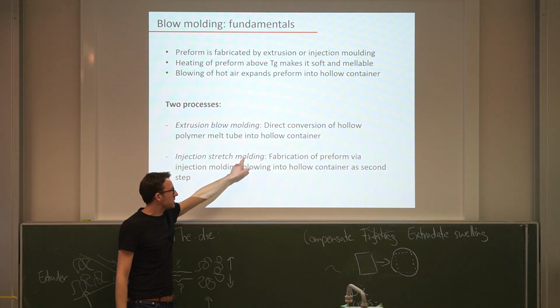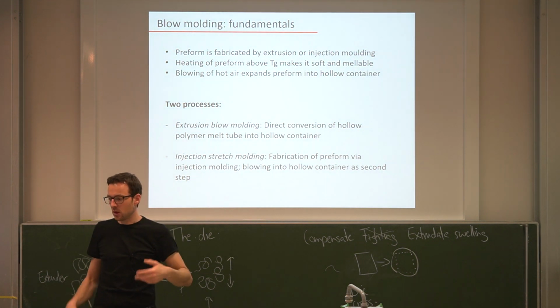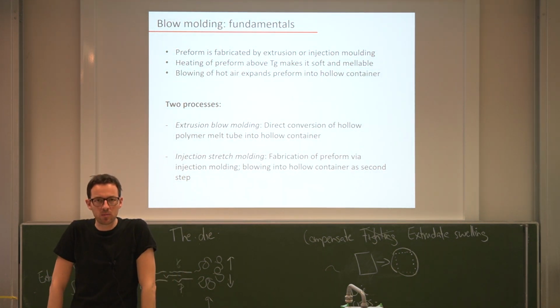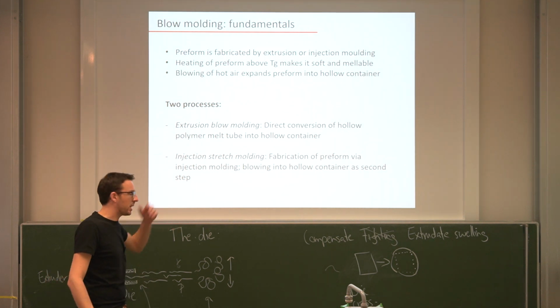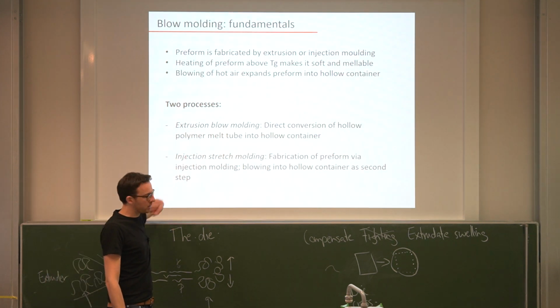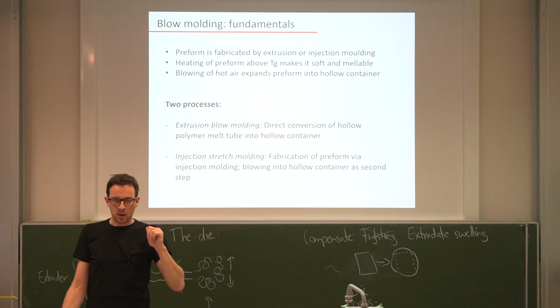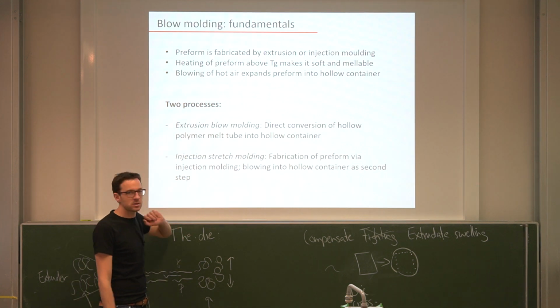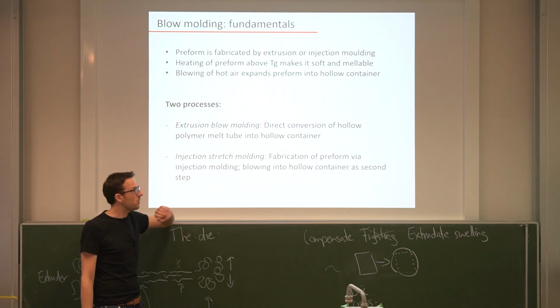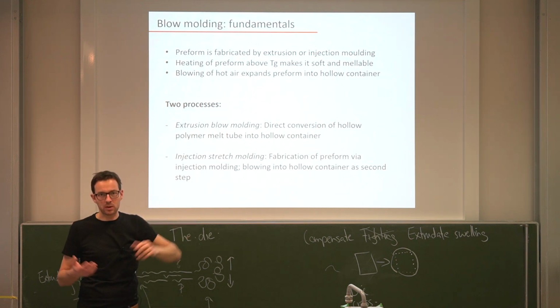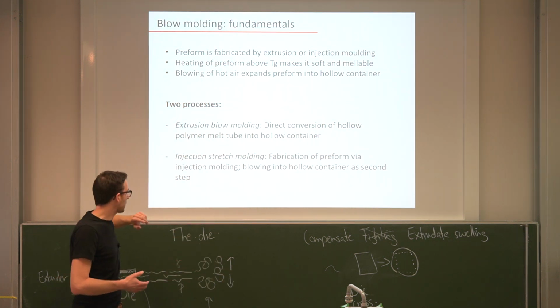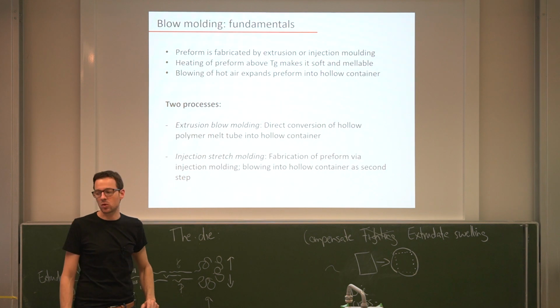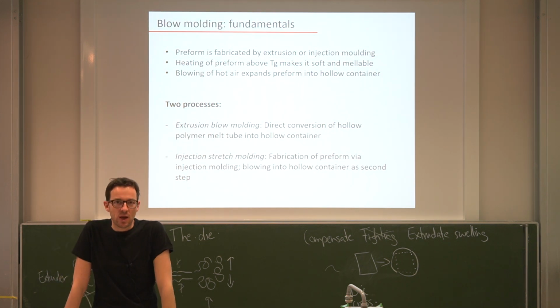Or you do injection stretch molding, where you do a 2-step process. First, you use injection molding to make a preform, then you let this cool down, bring it to a different machine, and this then re-expands the material and creates, let's say, a bottle. Now you can think about it for yourself, which one is more time efficient and cheap, and why. So first think about this. Well, most likely the extrusion blow molding, because it's a single-step process. And now, second question, why would then anybody care to use injection blow molding? What is the advantage of this process?